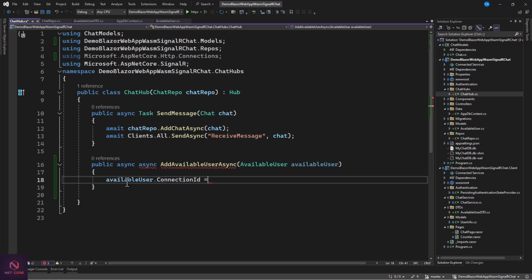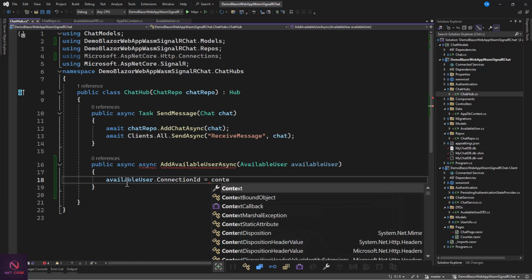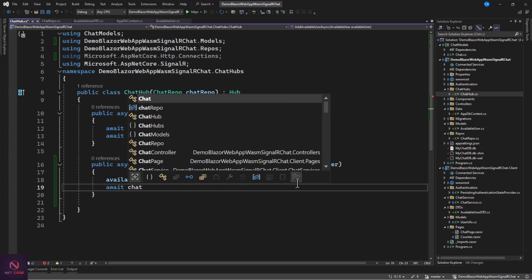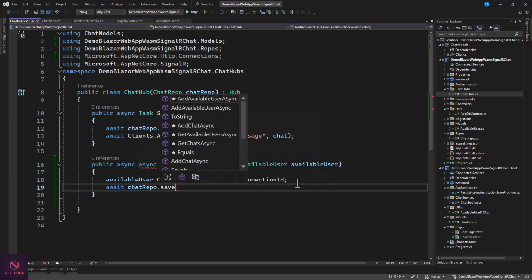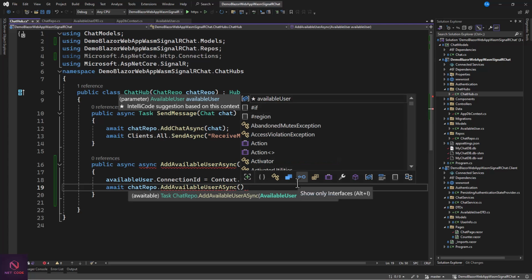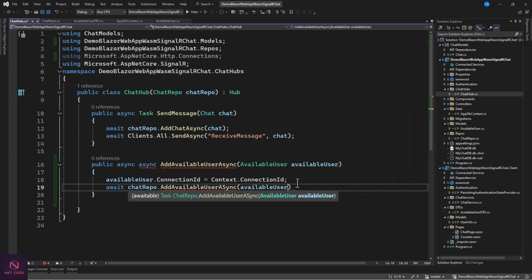Okay, is equal to this.Provide a context dot. Now we can get connection ID from the hub. So as soon as the user gets connected, we have connection ID. And now we're going to assign it to this connection ID. Aside from that, we can just save it. So await chatRepo.SaveAvailableUser or AddAvailableUser, passing this available user. Okay, so this one we are done.